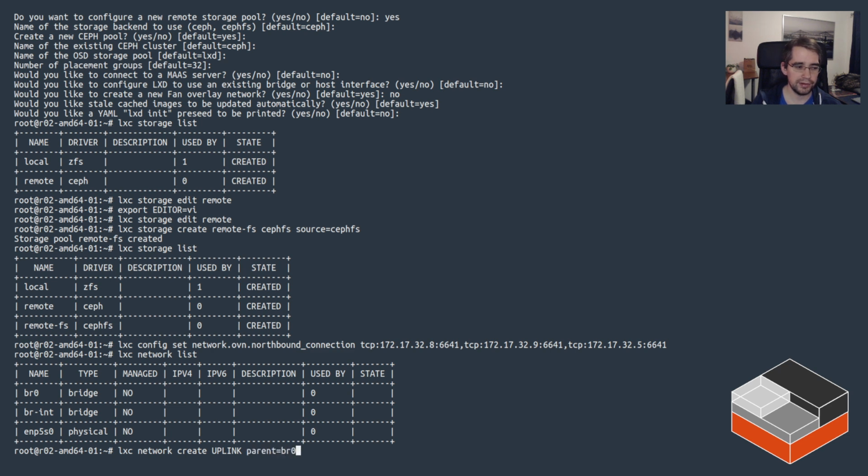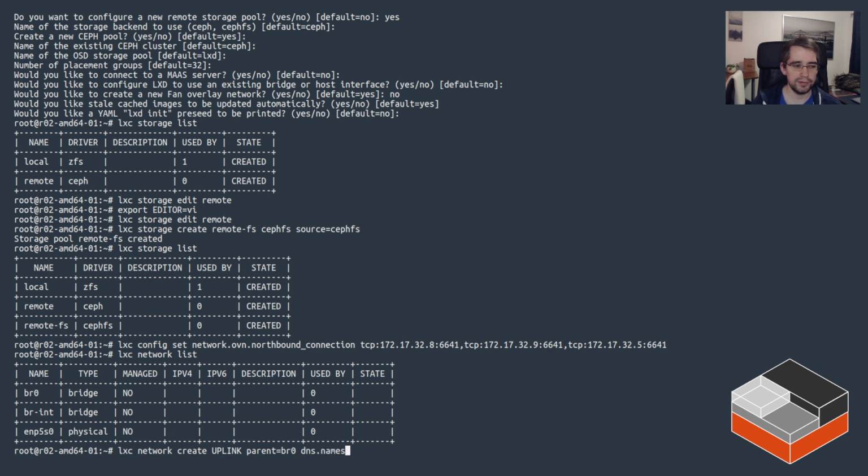I like calling it uplink, it's just easier. Then the parent is going to be br0. Each of those VMs I'm running has a bridge already called br0, which bridges their physical network card. You could also use a VLAN or something like that, but in this case, that's how our lab is set up. So I'm just going to be using that as the parent NIC. And there are a few more things that need to be passed.